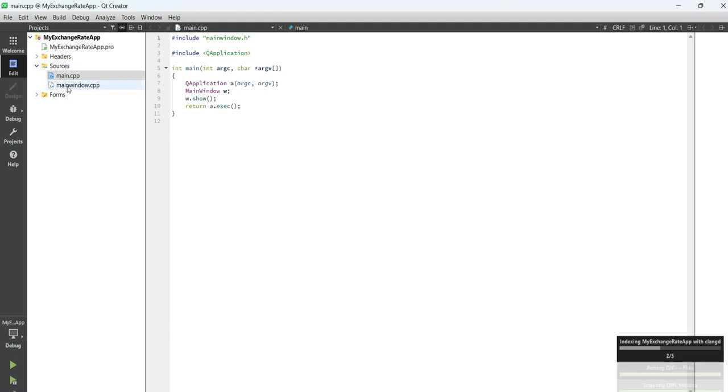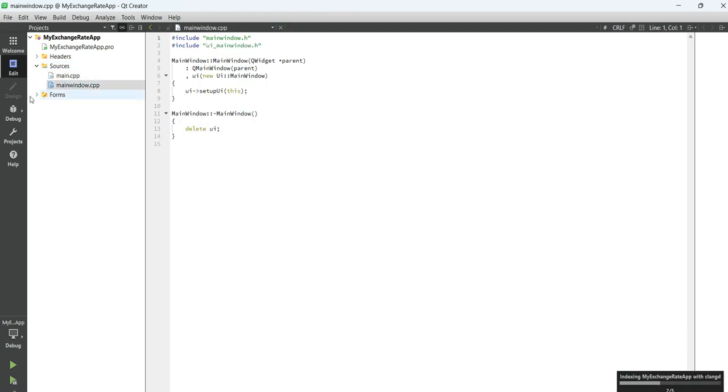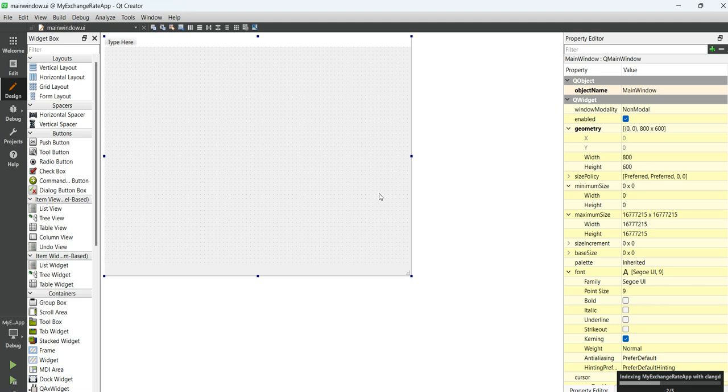It has two files, main.cpp and mainwindow.cpp. I'll go to the UI. We'll start with the UI first. I can delete this menu bar from here.